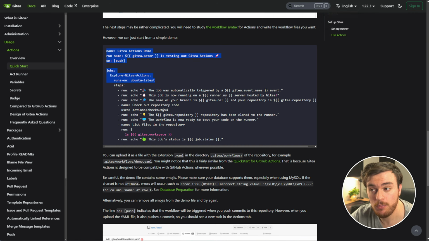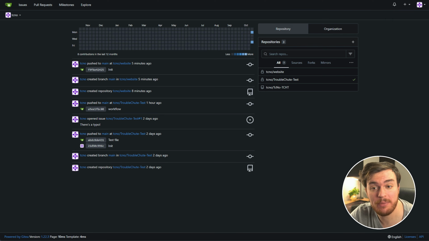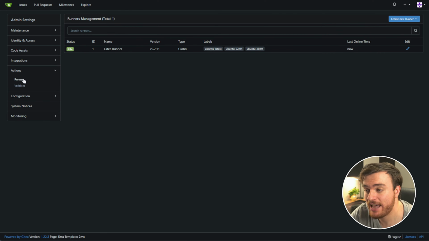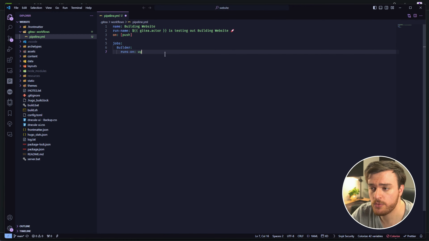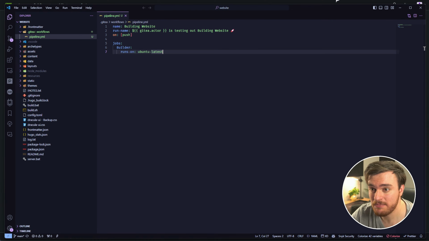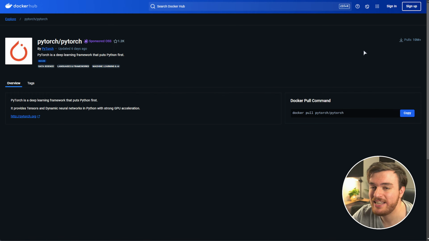in the runner. So if I head across to my Gitea website, check the site administration settings, followed by actions and runners, you'll see that the Gitea runner is currently only allowed to use Ubuntu latest 22.04 and 20.04. If we try and put something else in there, such as, I don't know, Hugo, or something like that, it's not going to work, simply because the builder only works with whitelisted Docker images. So if we wanted to add something, for example, PyTorch, we'd need to whitelist it.